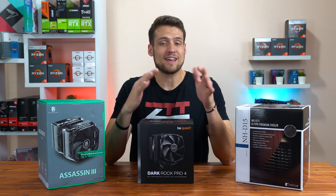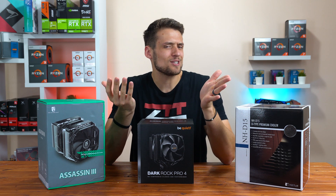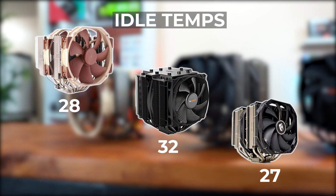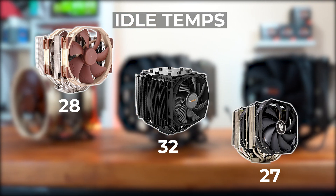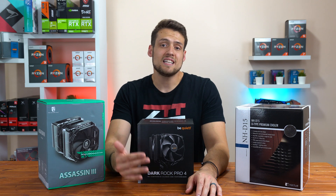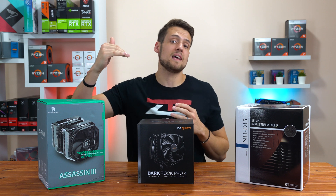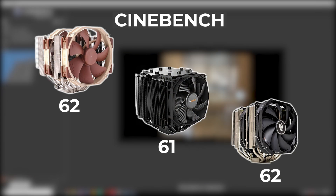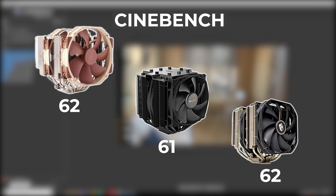With all the introductory info out of the way, let's get into the benchmarking results. We'll start with the idle temperatures, although I really don't think this one is that big of a deal. Here's what all three tests scored at idle — but a plus or minus a few degrees while idle really doesn't affect anything at all, especially when all three produce very low temperatures for air coolers. The next test was running Cinebench three times back to back, so you can see temperatures drop between runs and then climb back up quickly. Here are the max temperatures each cooler reached — with a small margin of error, all three performed about the same.